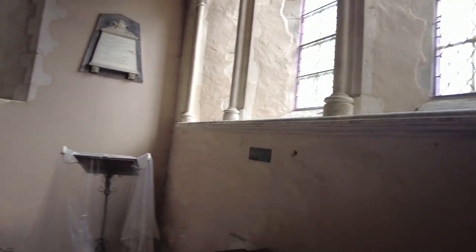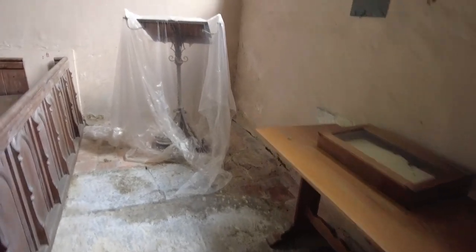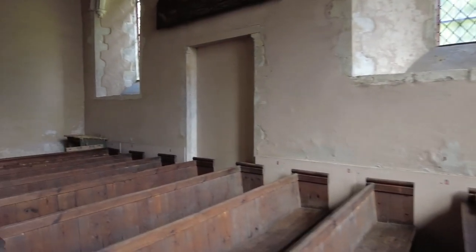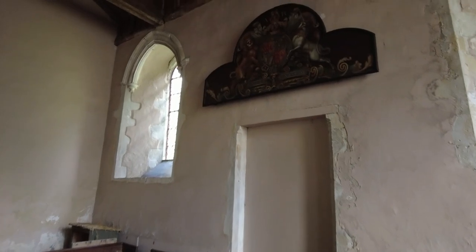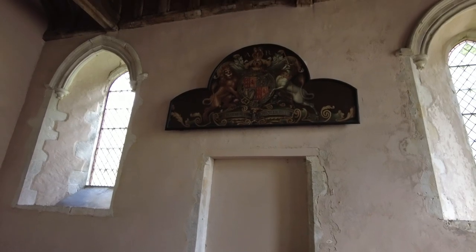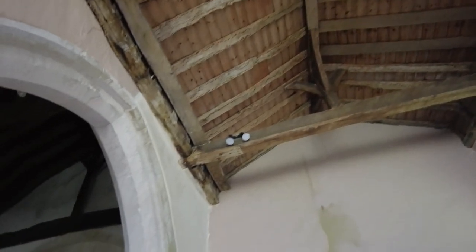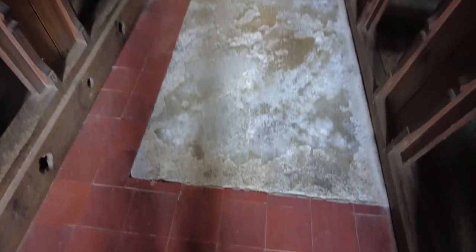Going round to the right again — as you can see it looks like some of the plaster has come away, except they're doing some restoration work on this beautiful old church. There's a coat of arms up there. It's a lovely old ceiling — had a bit of woodworm in its time, but nothing unexpected.